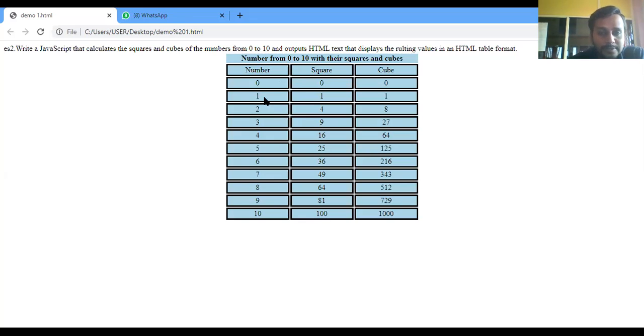For writing this type of program, we'll go to Notepad++. As we have already typed this program, first we have to use the doctype HTML and the html tag. Inside the HTML, we are using the style sheet. The style sheet is used for making the design of the page. Here we are using number, square, and border. We are maintaining a certain border for the table. For the font size or the spacing, we are using the style sheet.